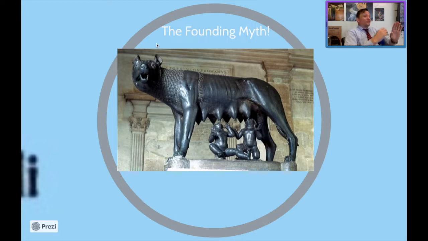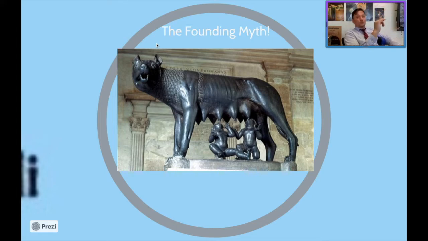But the myth of Rome's founding relates to 2 twin brothers, right? 2 twin brothers, and numbers are also very important in Rome because they repeat themselves all the time throughout their culture, right? But 2 twin brothers would found Rome, and their names were the following. Romulus, R-O-M-U-L-U-S, and Remus, right?